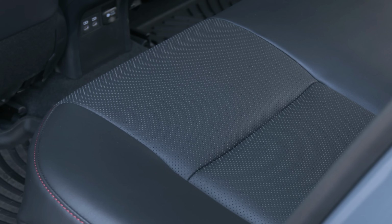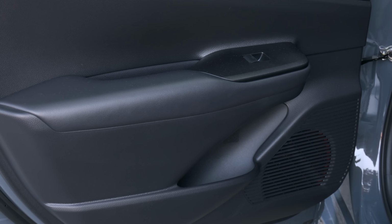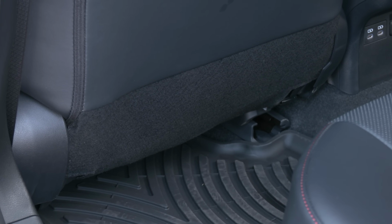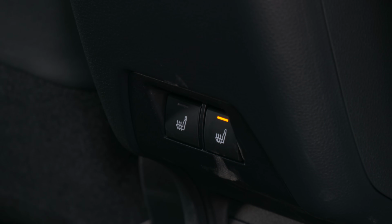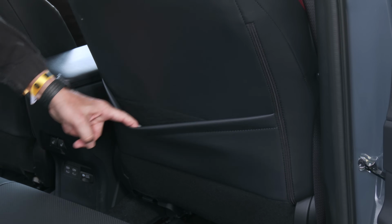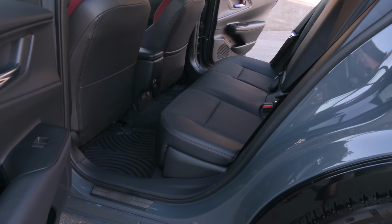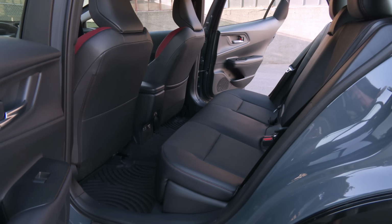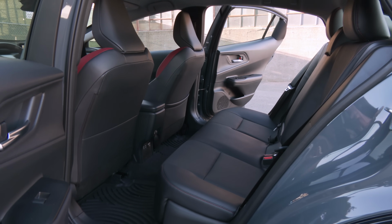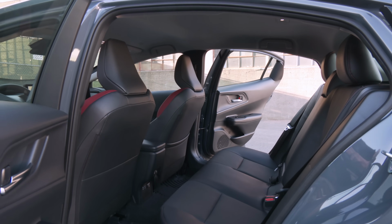The cushions, those are comfortable enough. There's storage in the doors. It is on the small side though, and not sure if it's because the front seats are ventilated, but footroom is kind of tight. Plenty of ways to charge up electronics, and this is the fancy model. So there are heated seats back here, yes. There's a pocket on the passenger seat back, but not on the driver's. I don't know why manufacturers cheap out on that. The bench is wide enough so that 3 adults can squeeze in here if they're average in size. But for comfort, I would keep it to 2. And remember, watch your head.